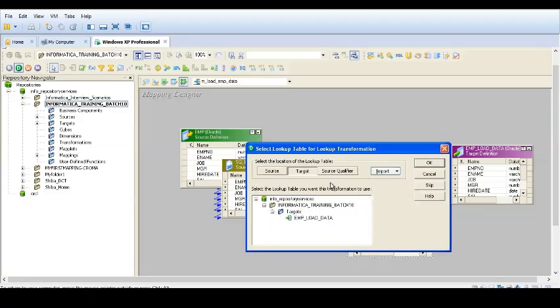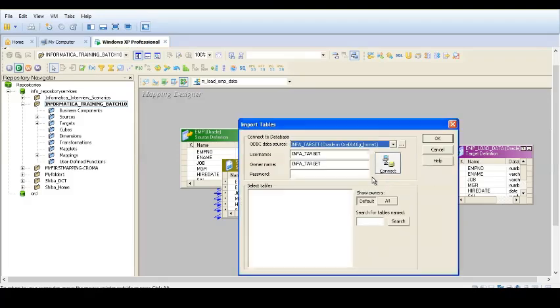Then create. Here it is asking which table you want to base this on. Here it is asking source table or target. So I want to build on source, but in source, if you notice, at that time we imported only the employee table as a source. Now our requirement is that we need to import the department table as well. There is no such table in Informatica, so we go to import that table. Import from relational.